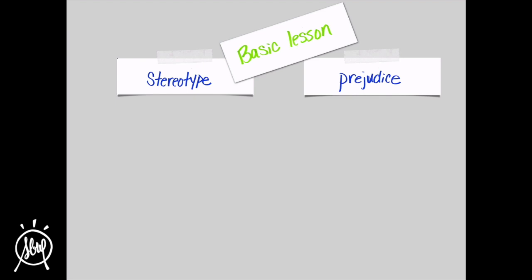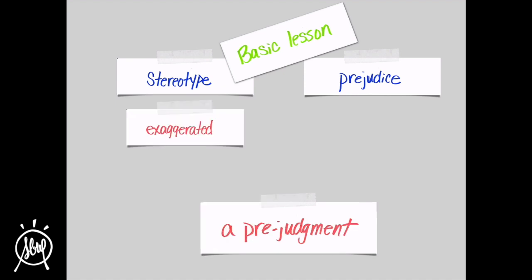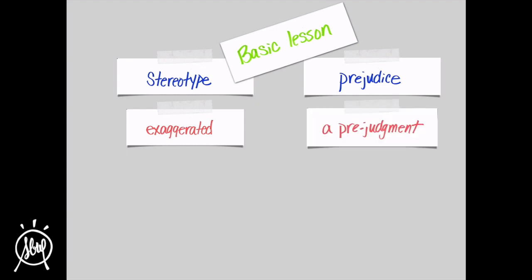Once you've got those columns, it's time for a little teacher think aloud. So I'm going to take a word, and talk out loud about what this word, exaggerated, means to me, why I would put it underneath stereotype and not prejudice. Together as a class, we probably would talk about some examples of exaggeration that lead to stereotypes. Then I would do the exact same thing with the phrase prejudgment as it applies to prejudice.